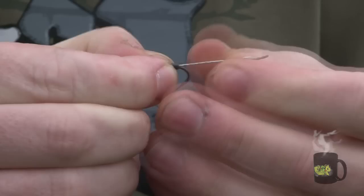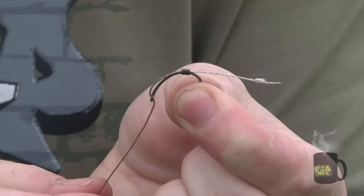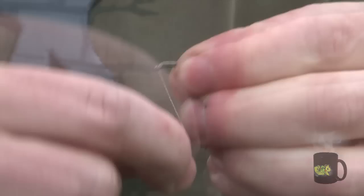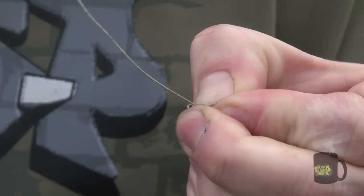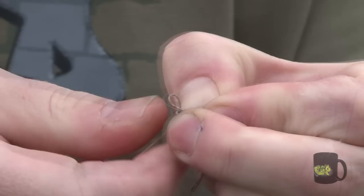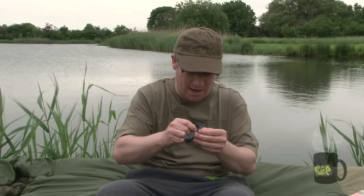Thread that round the bend of the hook so it's in line with the barb at the top of the shank. Then I'll set the length of the hair, allowing for a 16mm boilie plus about an inch gap between the bait and the hook. And then I just tie a simple five-turn knotless knot — you can see the coated section of braid is forming the knotless knot, five turns back through the eye. So that's the hook tied on. The next step — this is one of the crucial elements to the rig — is to put a tiny crack in the coating about 10 to 12mm above the eye of the hook.